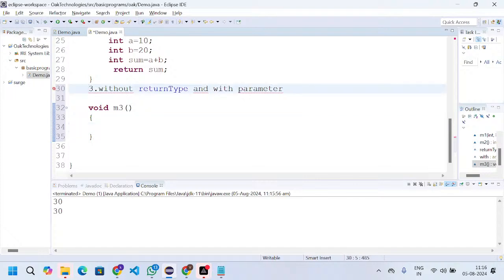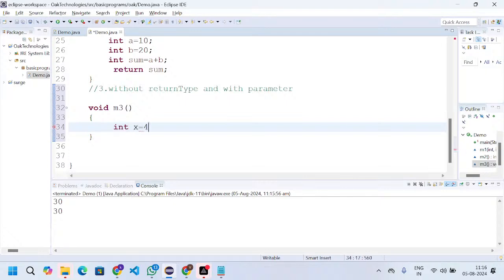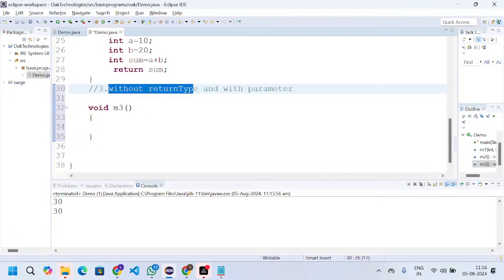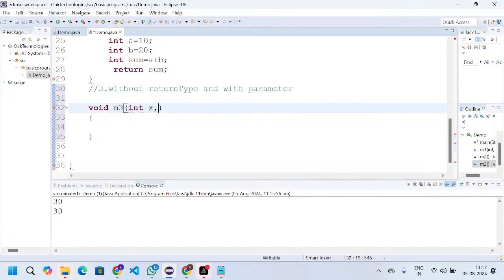Single line comment. Here the combination is without return type, with parameter, so we need to pass the parameters, int x comma int y.